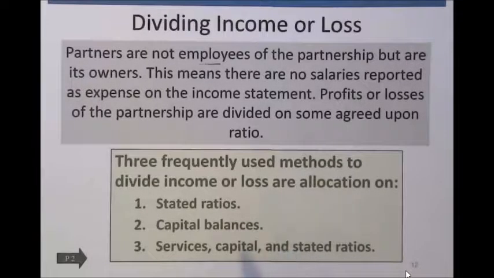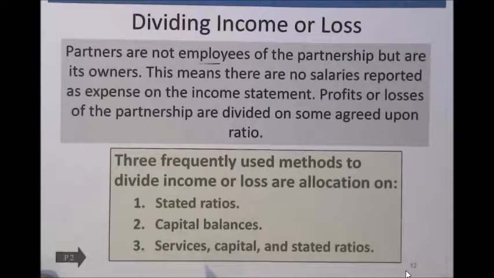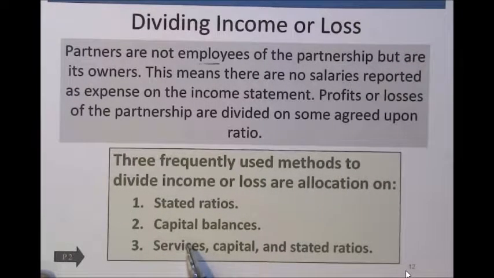Another way that we might look at it is to talk about dividing net income based on the capital balance in the partnership. That really rewards the partners that leave their capital in the business. And that's just simply a proportion. We'll do a little example of that. And then we can also look at more complicated schemes where we divide it based on the commitment to the business, how much capital you leave in the business, and selected ratios. So we can combine some of these methods together, right?